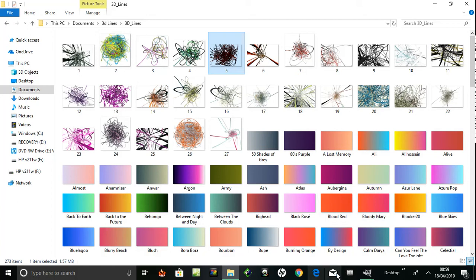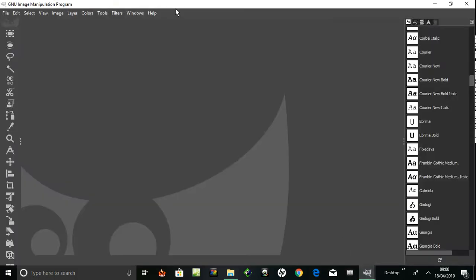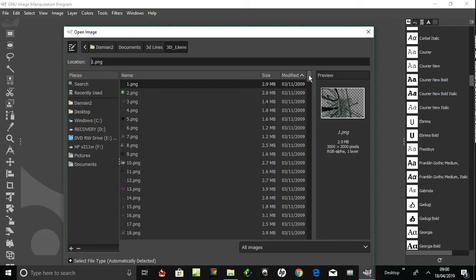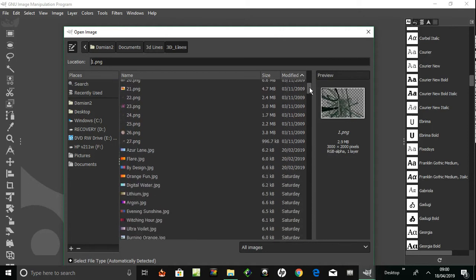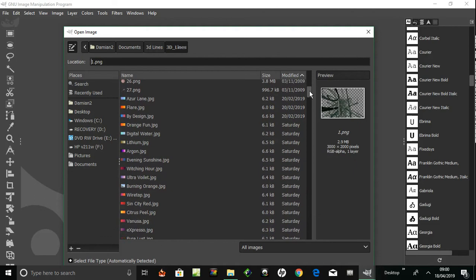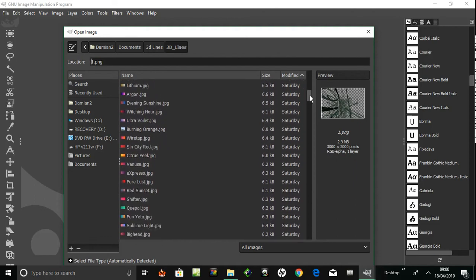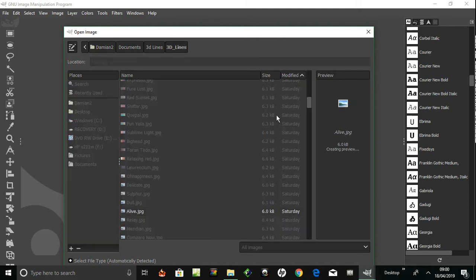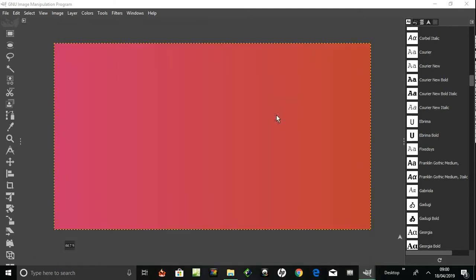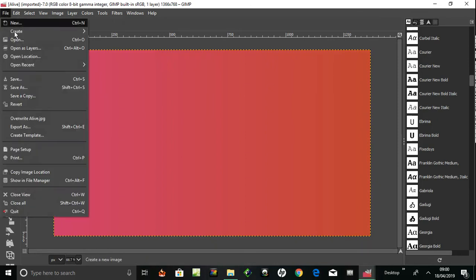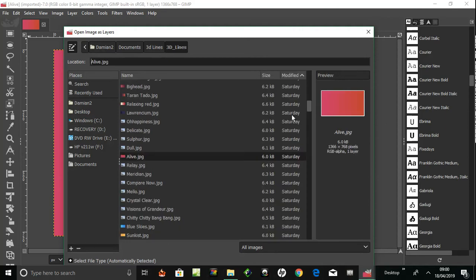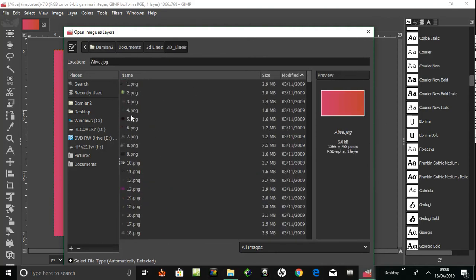So let's go back over to Gimp. Open. And there's one alive. We need to put this on because it was a sort of a reddish. Yeah, that'll work. Open as layers. And it was number 5.